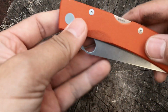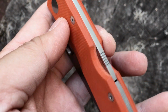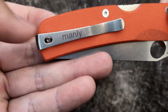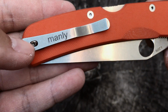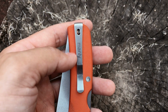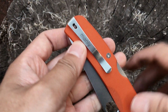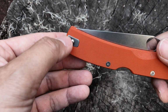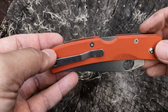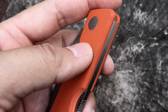Let's talk about the handle now. So this is textured G10 with stainless screws here. It's a really nice deep carry belt clip or pocket clip. And you can transfer it to the other side as well, left or right, but it's only a tip up. As I mentioned, the edges are chamfered.